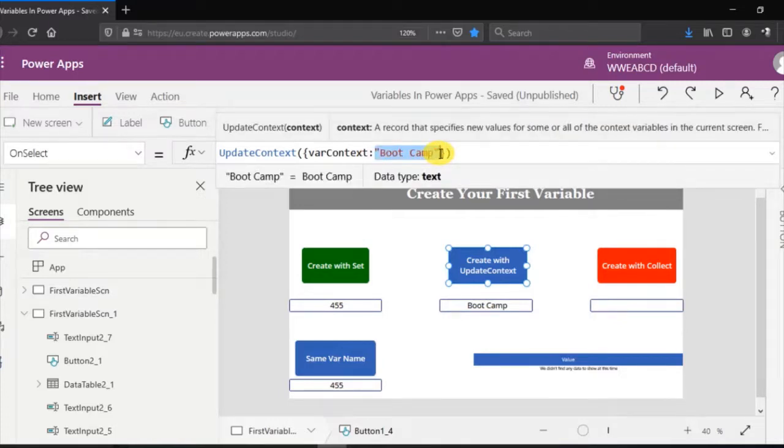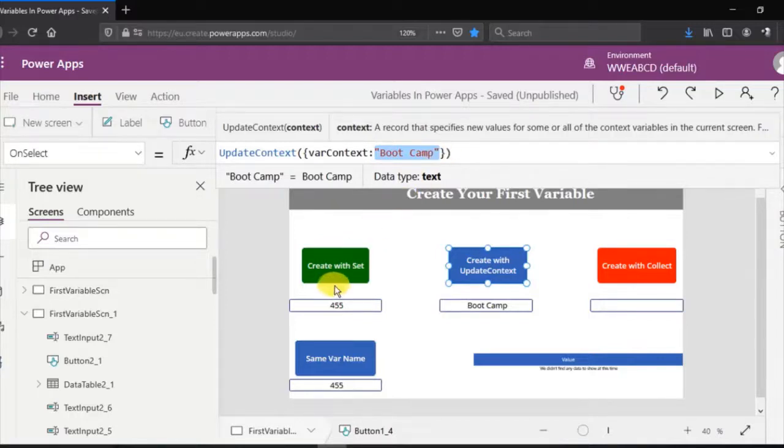So it takes up your memory. Now, the advantage of update context is that immediately you move from this screen to another screen, the memory is cleared, or the space in which this variable is created is cleared. So it gives you a relief or more space to be used.